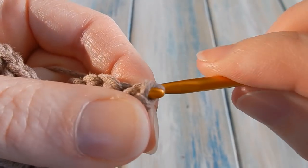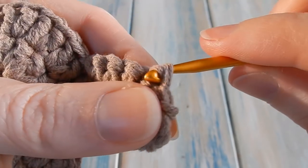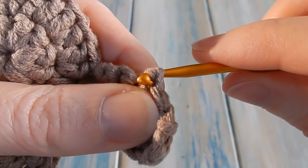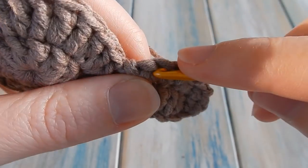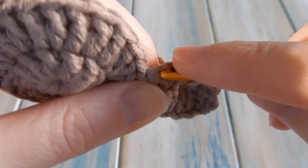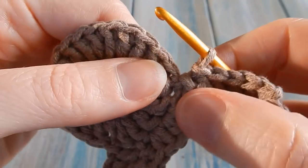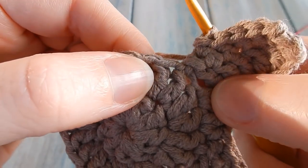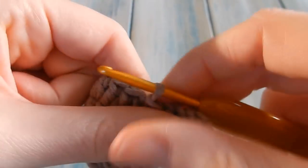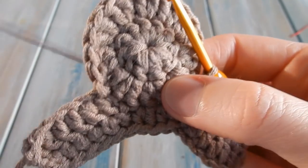the head. It should be five stitches, so one, next stitch, two, and they're all slip stitches, next stitch, three, next stitch, four, next stitch, five. Okay, and then we're just going to slip stitch in the next stitch on the main head to join. Slip stitch there, and there is our second arm of our little gingerbread man.